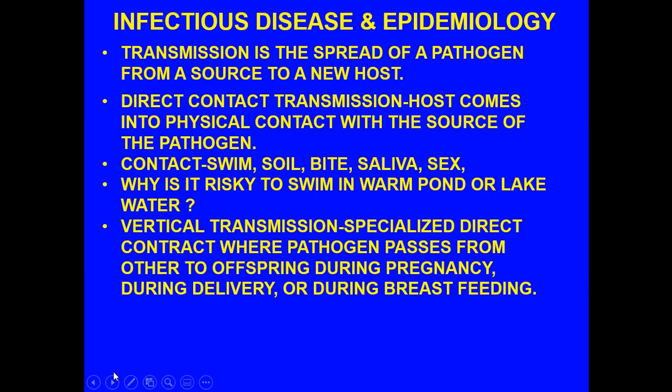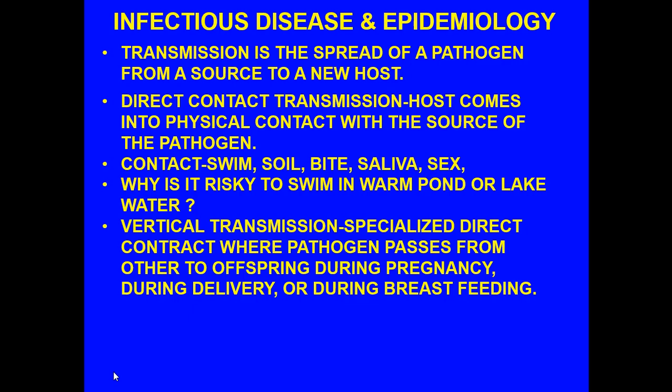Now, transmission is really the spread of a pathogen from a source to a new host. We have direct contact transmission. The host comes into physical contact with the source of the pathogen. Well, what's the contact? Well, it could be swimming, soil, bite of an animal, bite of a mosquito, bite of a greenbottle fly. It could be saliva. It could be sexual intercourse.